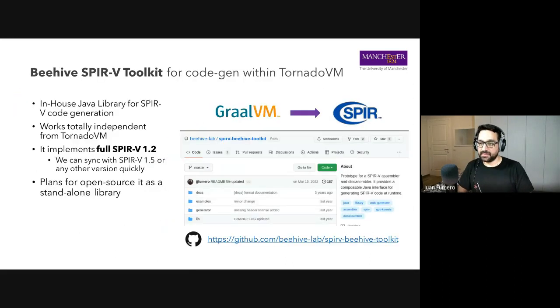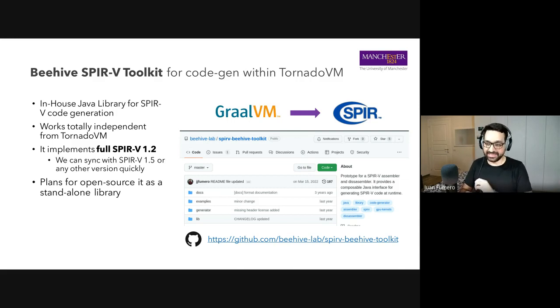Right. So in the case of SPV with Intel, it's a bit different because we also decouple the internal tools, and you can use them if you want to. One of the tools is the Beehive SPV Toolkit. It's essentially a Java API that you can use to build SPV kernels in Java. It's the API that we use internally to go from the Graal IR to SPV.